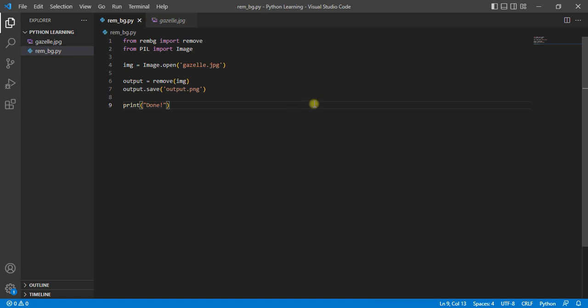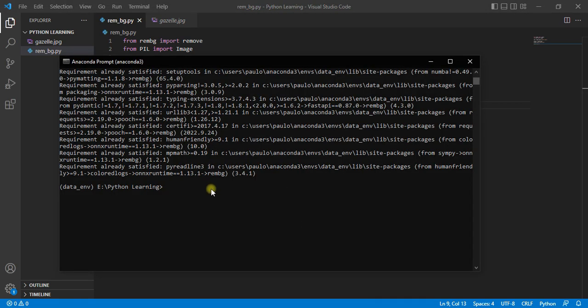So let's run it and see how it goes. Back in the Anaconda prompt, type Python where you installed your rembg. You are going to run this program from there. Type Python, then the name of the file we used, rembg.py, then click enter and give it some time. It takes approximately 2 to 3 minutes, then it will be done.